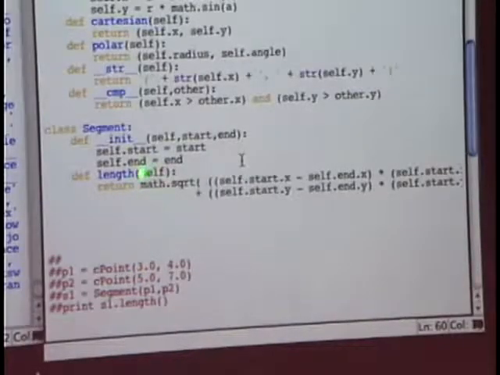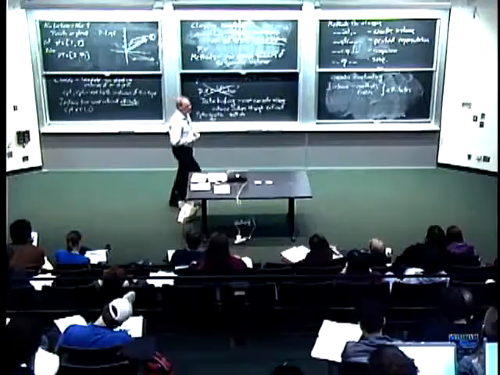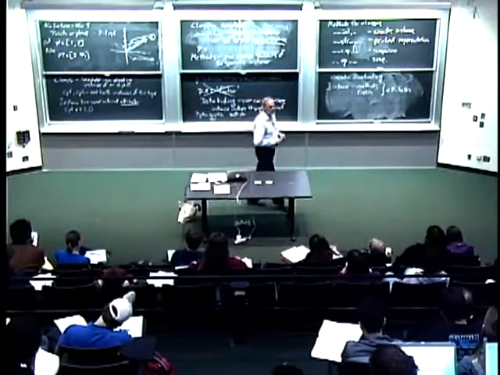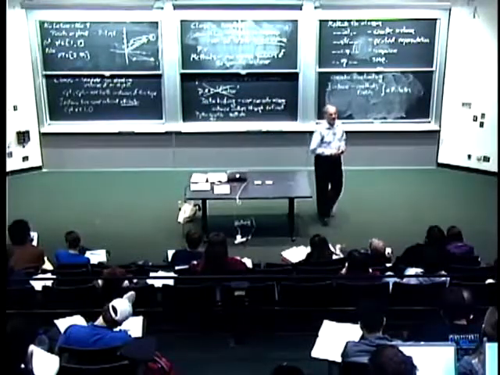It says if I want to get the length of a segment, I'm going to pass in that instance. It says, from that instance, get the start point. That's the thing I just bound. And then from that start point, get the x value. Same thing. From that instance, get the end point. And from that end point, get the x value, square them. Add the same thing to the y values squared. Take the square root.